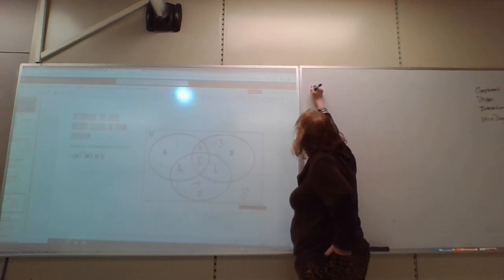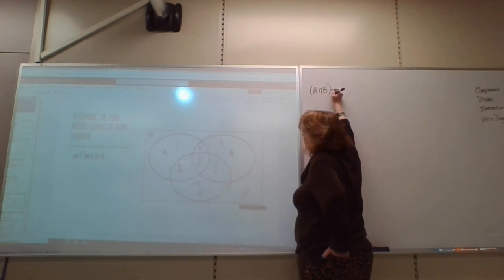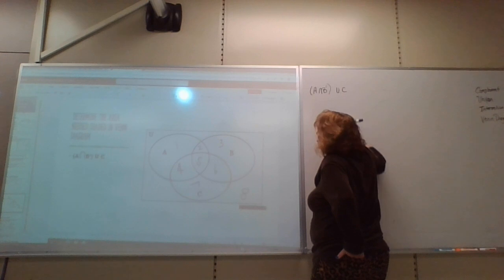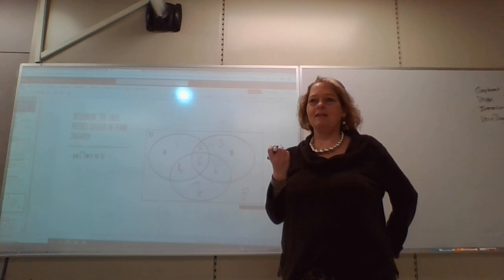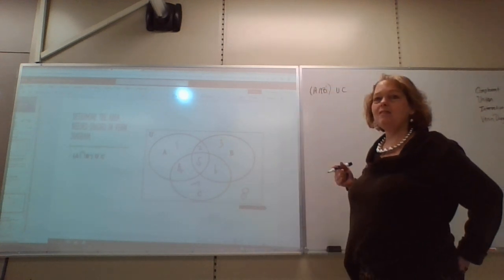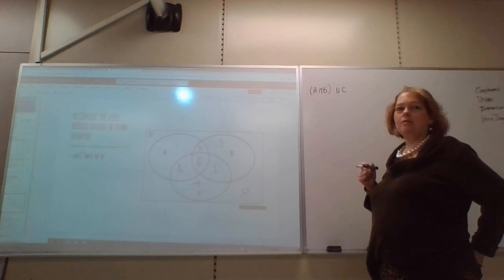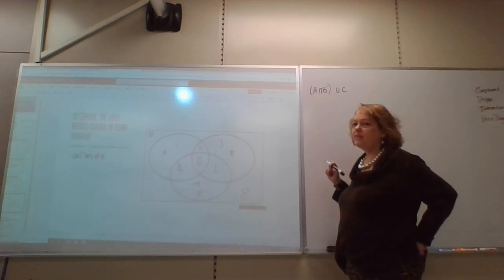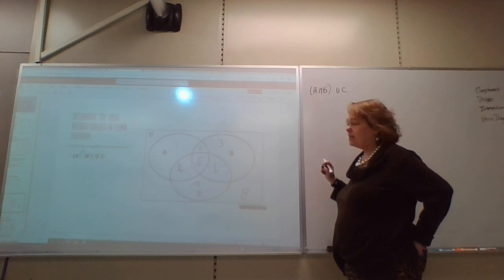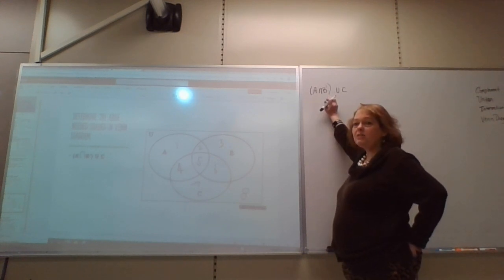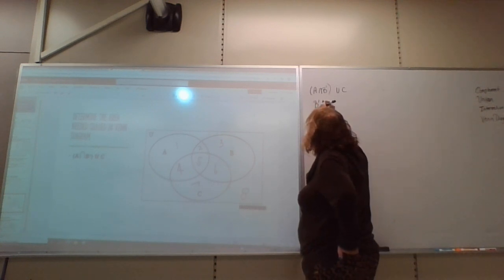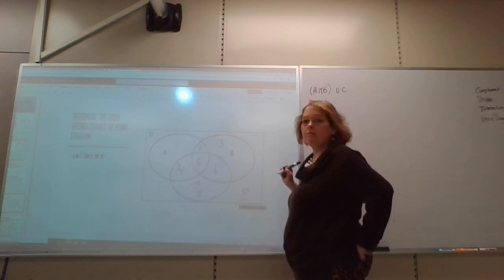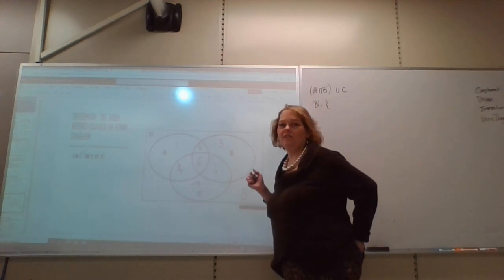So here I am on my paper, and you go A intersect B complement, union C. First of all, what am I going to work with? My parentheses. Within the parentheses, I'm first going to work with the B complement. Let's work out what this is. I break it down. If you can do this without writing it down, that's awesome, but I have to write everything down and figure it out.